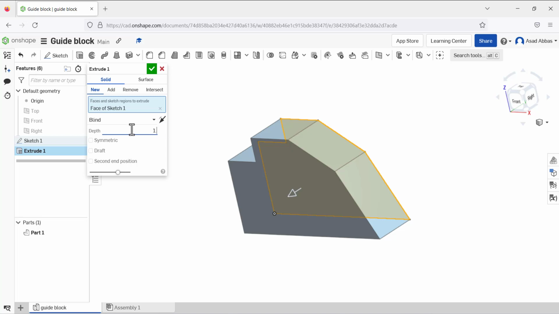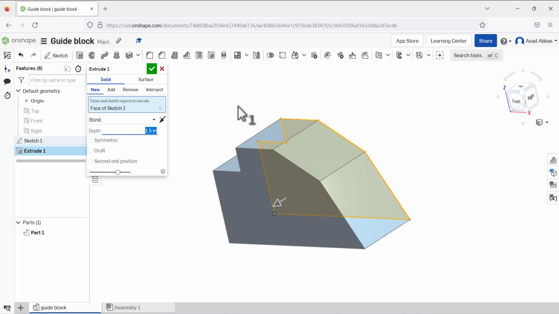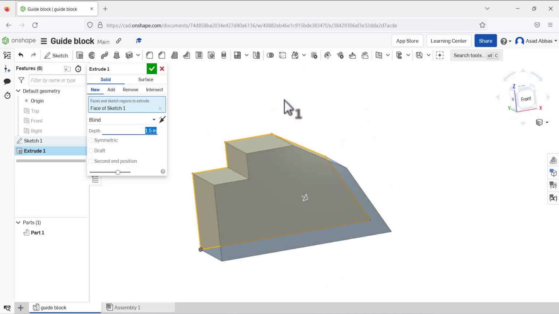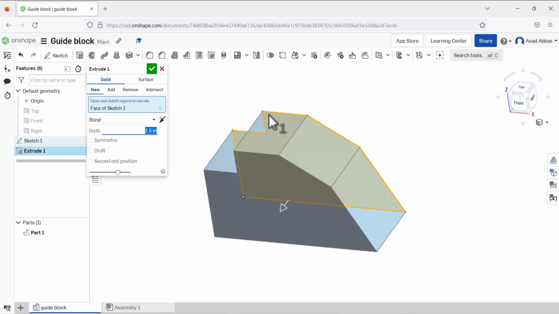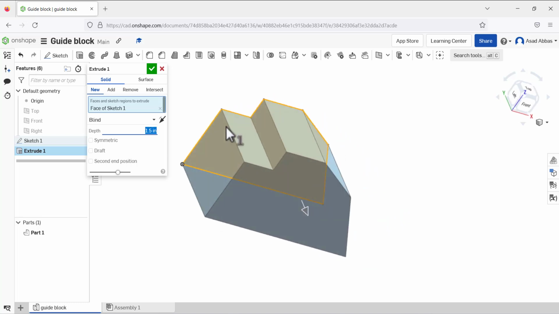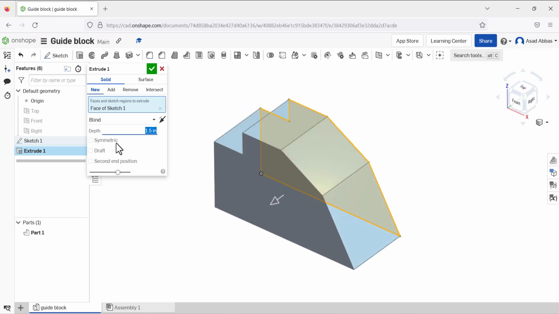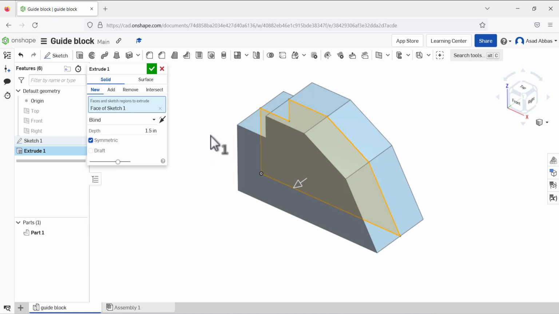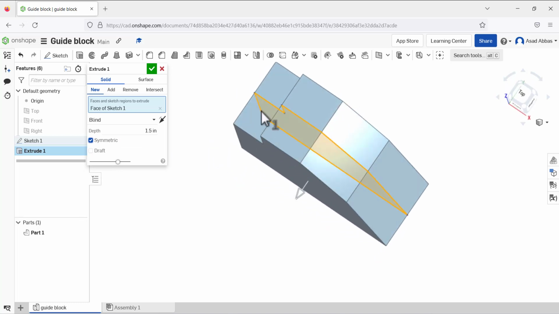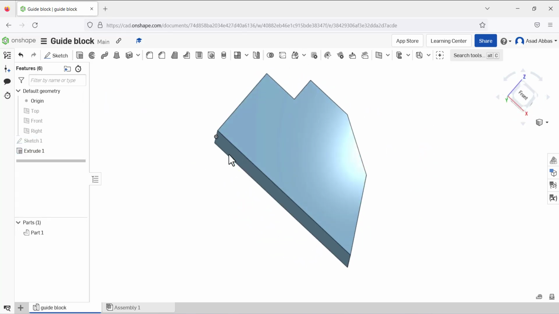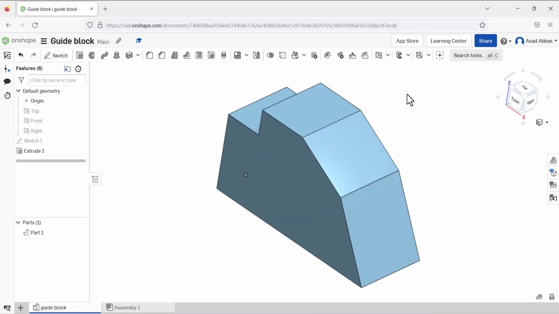We want 1.5, and this makes the solid body. And if you select this symmetric dimension, now the material is added on both sides of your sketching plane, half on this side and half on the other side. Okay, so this is the base feature.